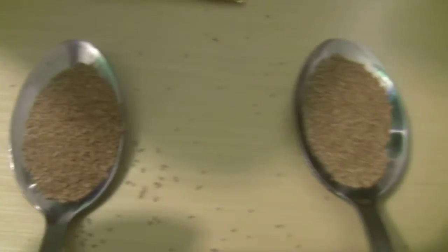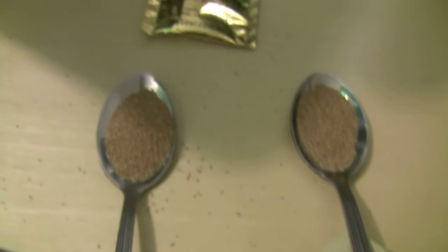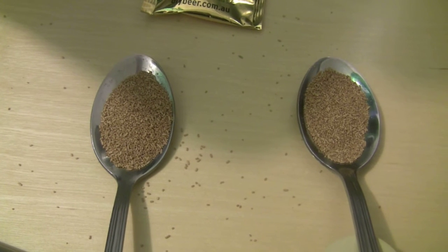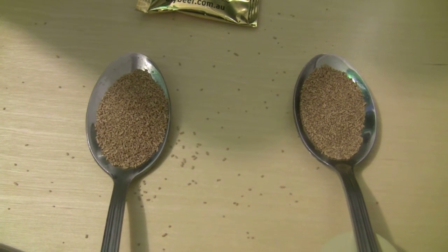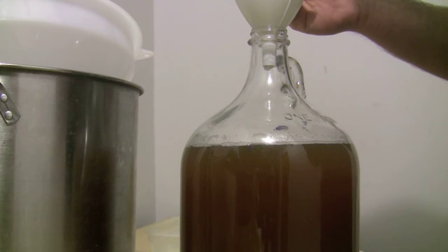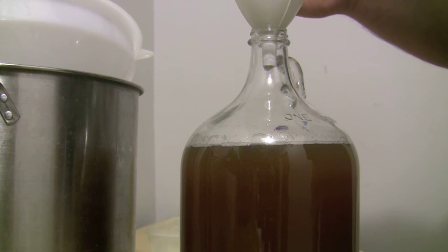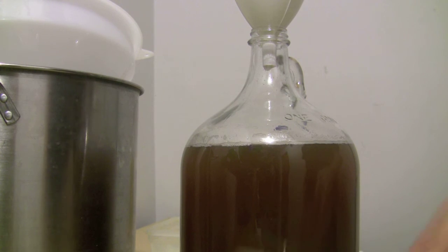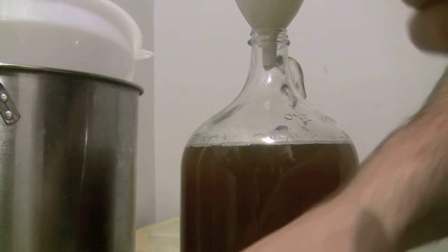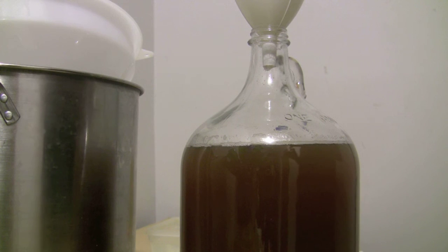All right, so what I've done here is I didn't want to add my full package of yeast to 1 gallon. So I've taken the package of Cooper's ale yeast and separated it into 2 tablespoons, kind of evenly, best I could do. And I'm just going to add 1 tablespoon to the mixture. Okay, so in goes the yeast, and getting ready to seal it and let it go for however long it needs, probably 2 weeks or so.